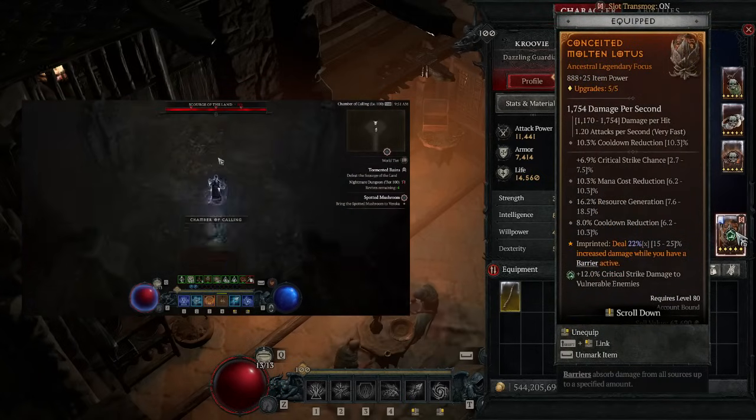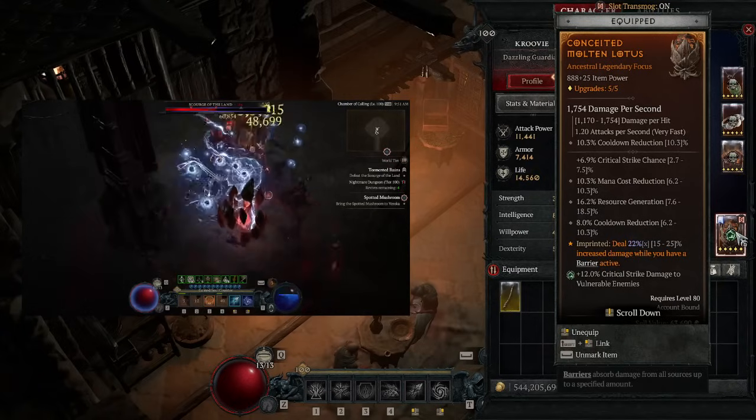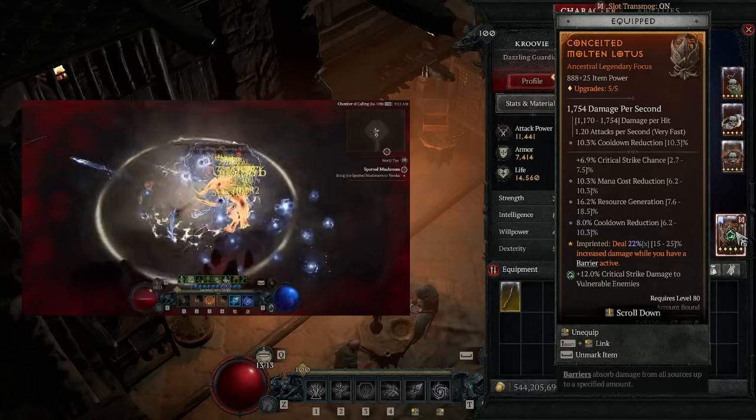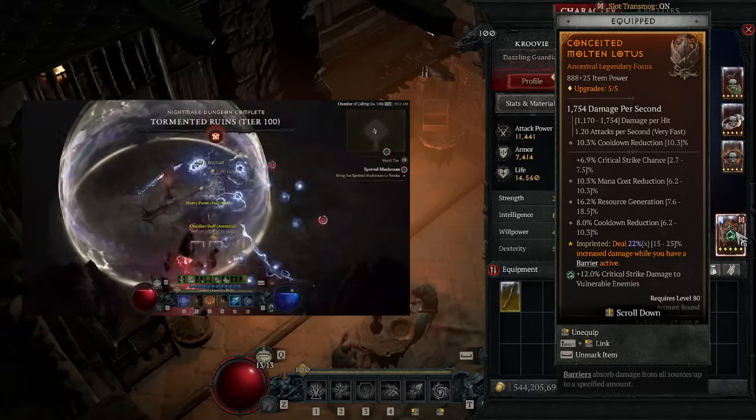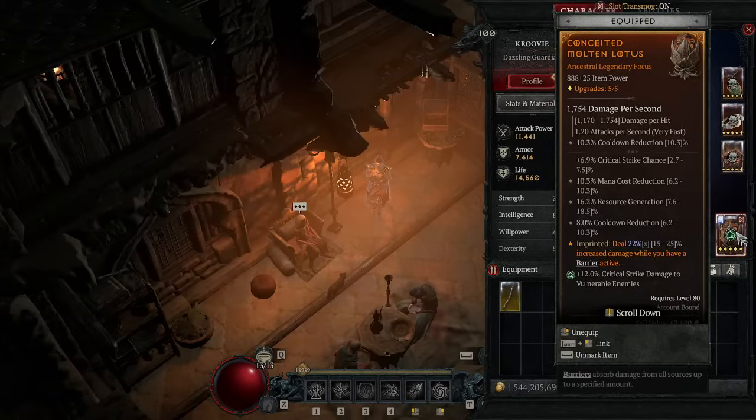And then lastly, Conceited on the focus, and the focus just like all critical strike chance, mana cost reduction, resource generation, cooldown reduction, just all supporting affixes. Where they just help you with, like, your resources are a little bit cheaper, or regenerate a little bit faster. Your mana is a little bit cheaper, and your cooldowns, which I think cooldown reduction is almost a little bit of a meme, but Conceited, you deal multiplicative damage when you have a barrier. You always have a barrier in this build.